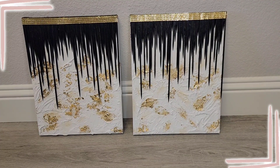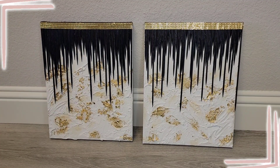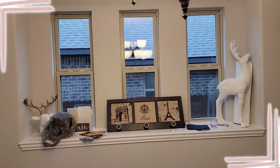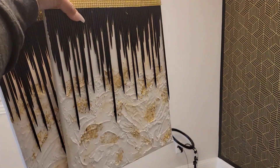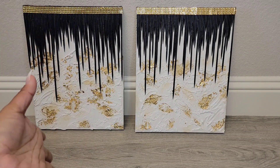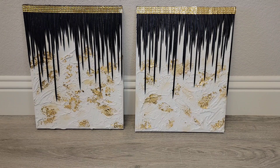This is the finished product! The cool thing is they work together but aren't identical — two pieces clearly in the same family but not the same. They're gonna look so good on the wall. Here's a little sneaky peek at the room — there's a bit of the wallpaper, and I'm gonna have one piece going here and the other one there. I love them, they came out so good! Thank you guys so much for watching — all of these items can be found at the Dollar Tree, so you can make beautiful art for a very inexpensive cost. Do something that makes y'all smile today, stay wonderful, and have a gorgeous day!